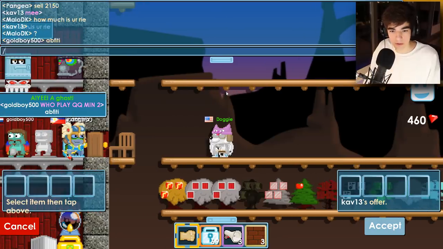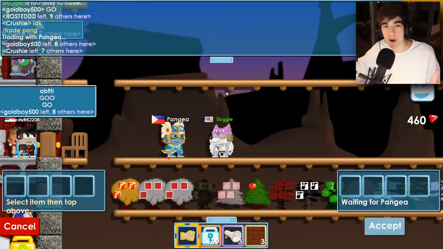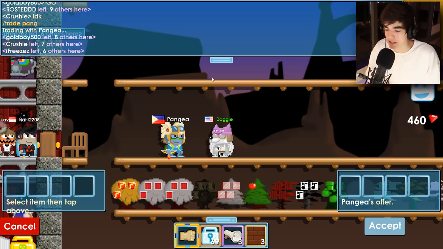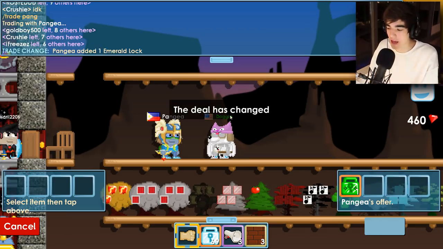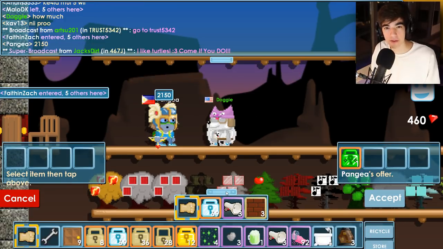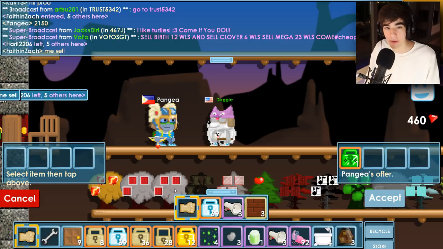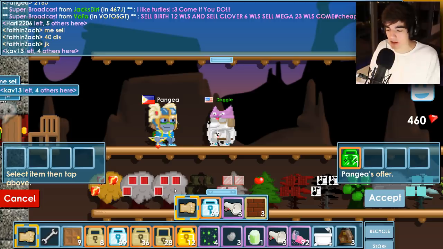Oh, sell 2150. If he actually sells it for 2150, that's probably overpaying, because everyone says it's like 19 diamond locks. But if he actually sells it, holy shit. Yeah, 2150, that's really, really overpriced, I think. And it's dropping, probably, because it's St. Patrick's event. But fuck it, I'm going to buy it anyways, because I need it.